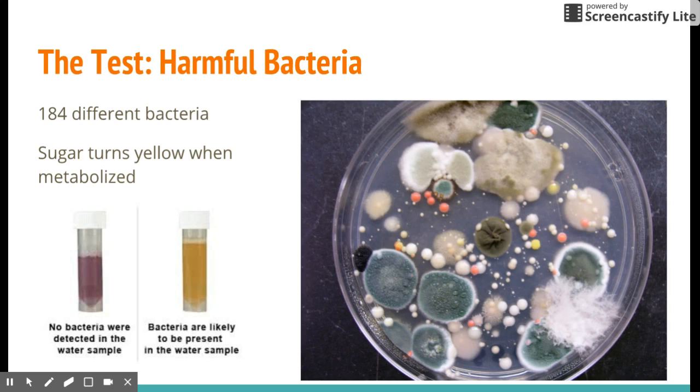The test that we used in class identifies these strains of bacteria via sugar test. The bacteria ingest the sugars in the vial, which interact with their digestive enzymes to produce a yellow substance that's eliminated by the bacteria, which becomes visible after about 48 hours. Unfortunately, the test came back negative because of our own errors, but one look at the bacteria that we cultivated in the petri dishes tells a different story. We even grew E. coli.